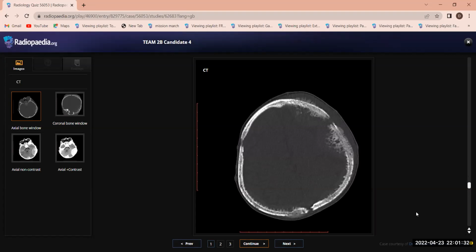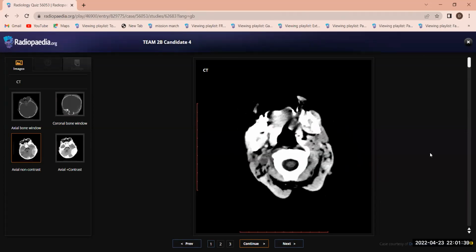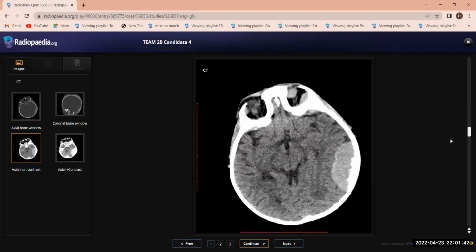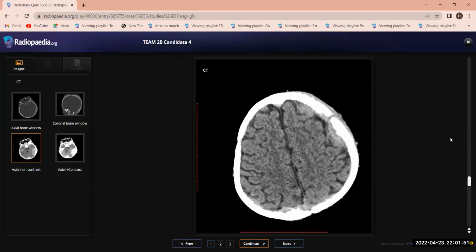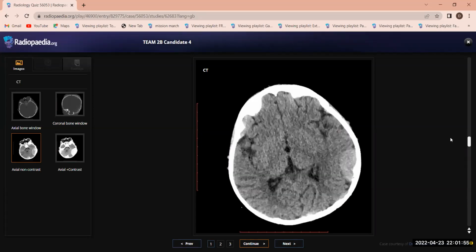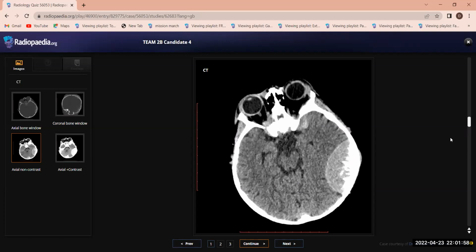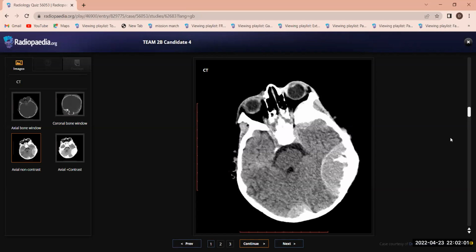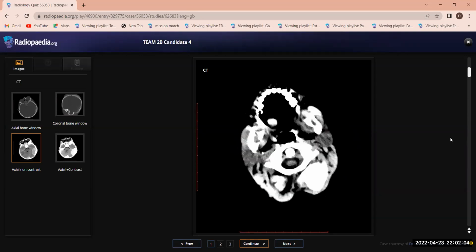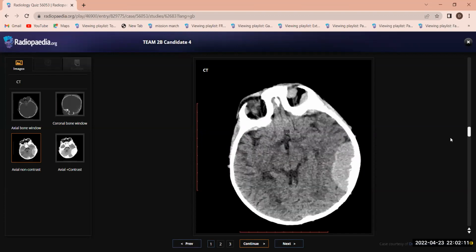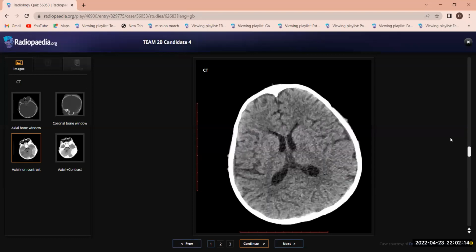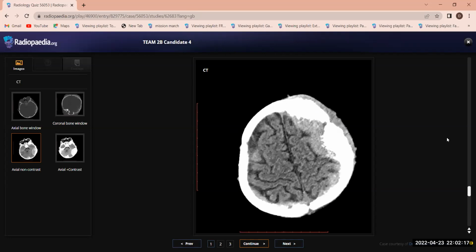Yeah, you can have a look at the soft tissue window. Okay. So these are the non-enhanced images of CT brain of the same patient demonstrating multiple soft tissue masses associated with those described osseous abnormalities. The masses seem to be extra-axial. Some of the soft tissue masses are extending into the cranial cavity, but they seem to have an extra-axial location, and some of the masses are projecting outside the cranial cavity.